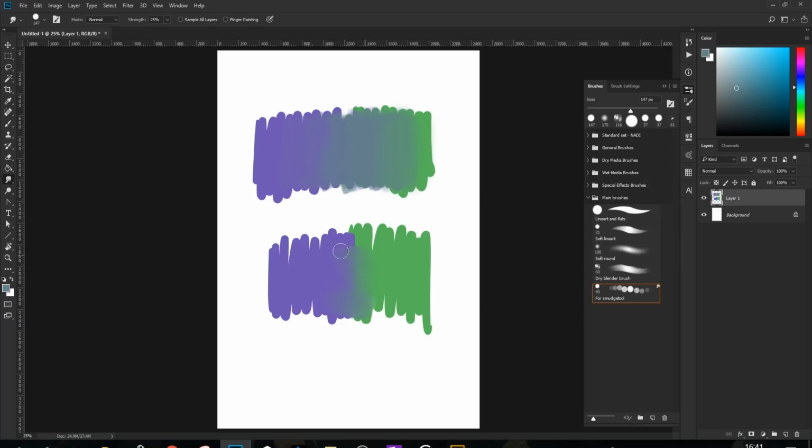Depending on how much horsepower your computer has, the smudge tool might start lagging. If your computer can't handle the smudge tool and it lags too much, just don't use it. You'll end up hating it. What I usually do is a mix of the two methods I just explained. I like to be able to control my smudging and the colors I pick up, and I only use the smudge tool for big areas where the blending is very uneven. You should just find the method that works best for you. And that's the basics of blending.